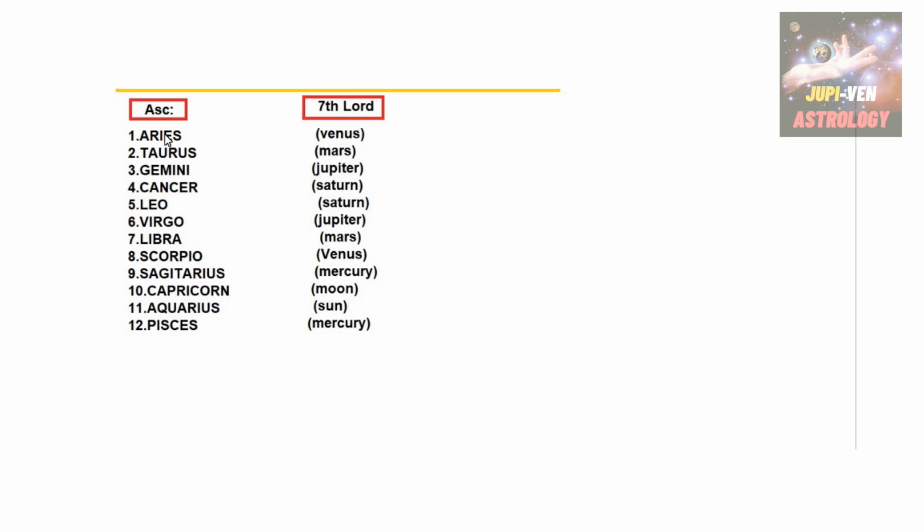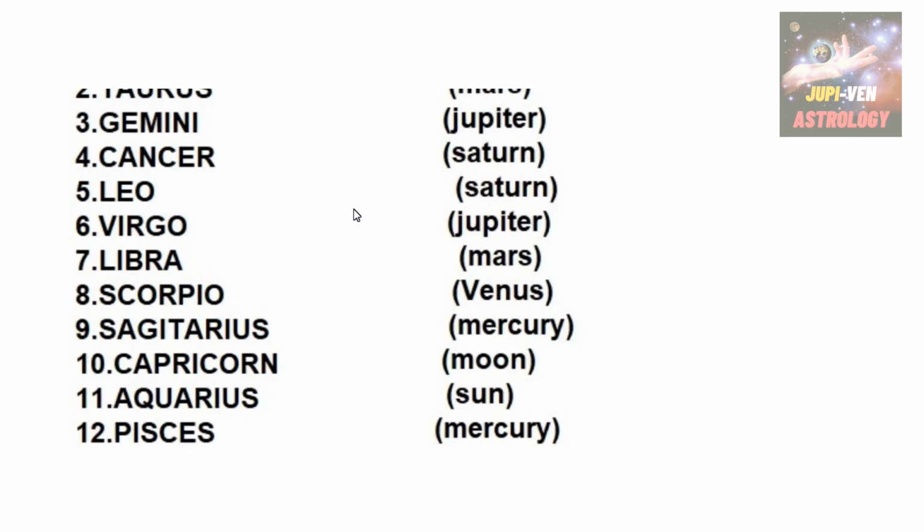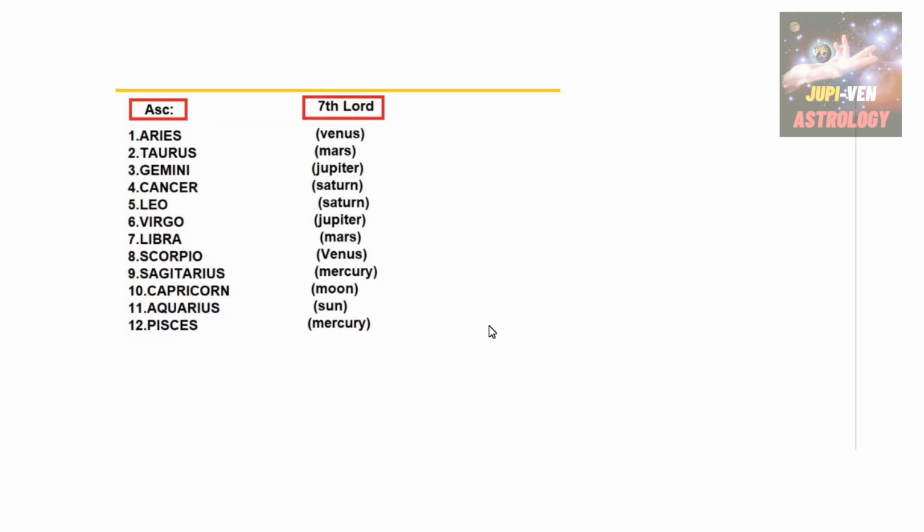So let's say you are an Aries ascendant. In that case, your seventh lord is Venus. Simply look at this chart to find your seventh lord. You do not need to panic. I made this video so simple that even a person with the least knowledge of astrology can understand where they will meet their spouse. You can be any ascendant. You simply need to see this chart; for example, I am a Virgo ascendant, so the Virgo ascendant seventh lord is Jupiter, right? Now let's go ahead and start with the example.